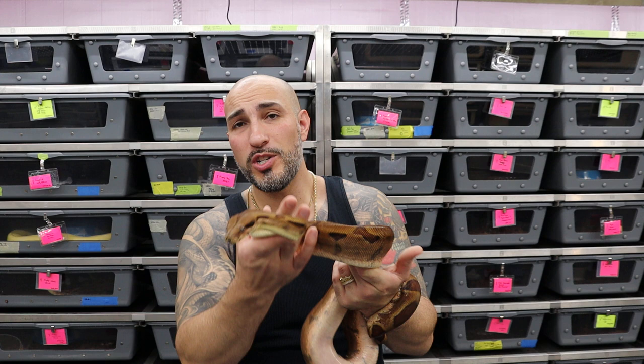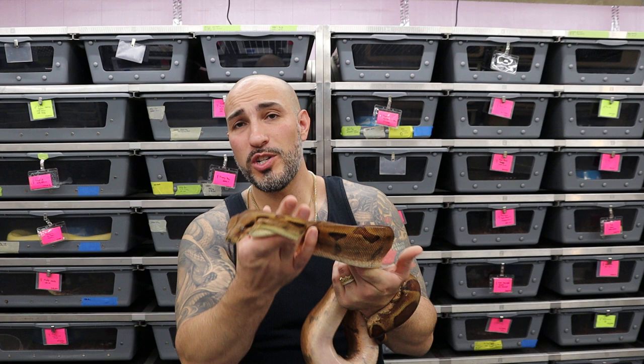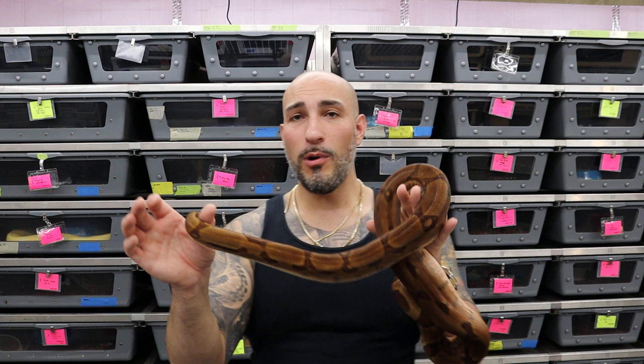She's a very slow grower for some reason — she eats just like the rest but she grows really slow and she's a smaller animal. The purpose here is I want to show you that I have simple, inexpensive, affordable animals. I wanted to pick this animal specifically to show you that you don't need the highest-end animals. You don't need to have super expensive morphs in a collection full of that. The majority of people buying reptiles are not buying them to be the next breeder.